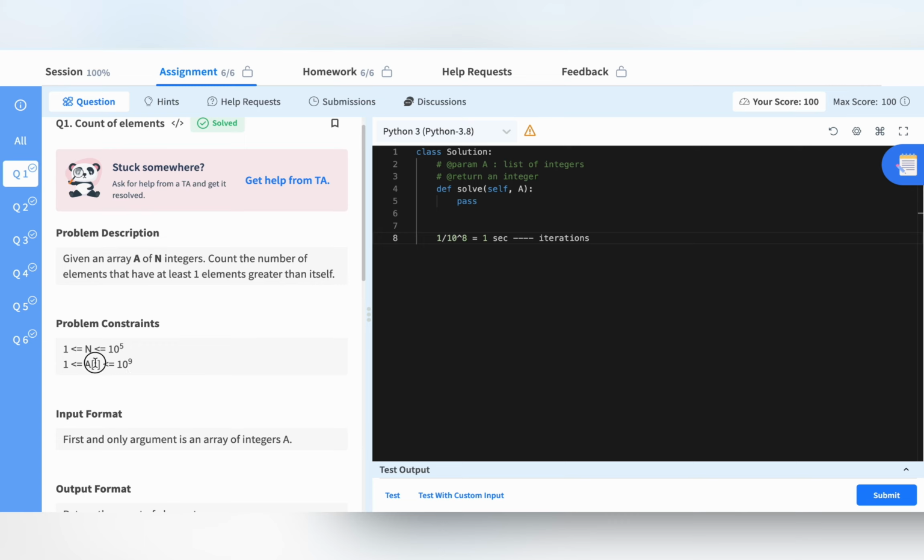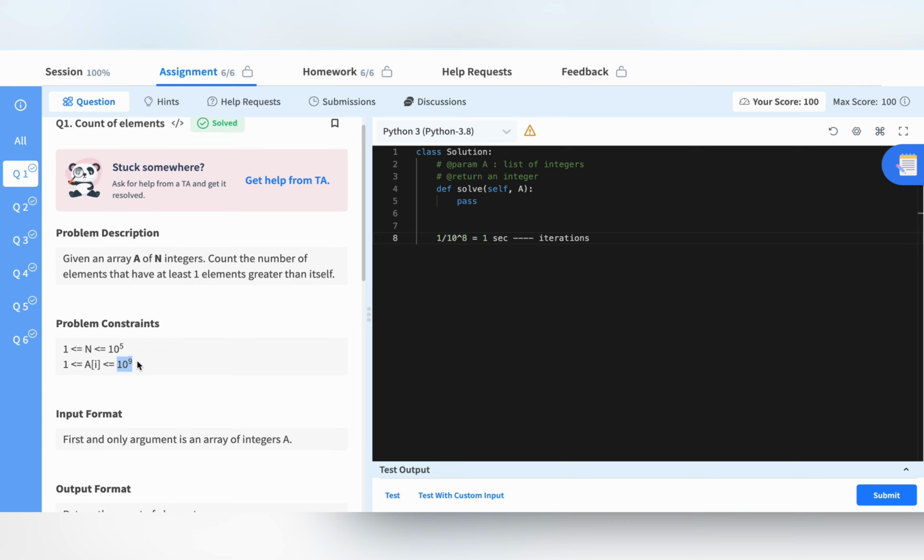And A of I, the number we are iterating, will be less than 10 raised to 9, so according to that we also need to check, because memory issues can happen.